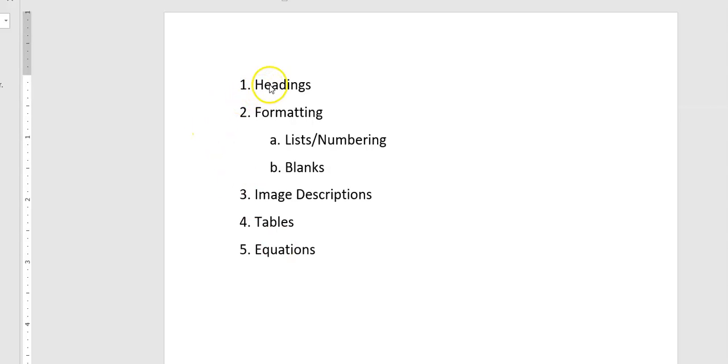I would say that usually if headings and formatting are not there, if they're not doing lists or any of that, the PDF, the document, well, you don't want a PDF, the web book that you are using most likely doesn't have image descriptions or proper tables or proper equations that are accessible either. So headings and formatting are kind of the first things. If that's not happening, then there's kind of no need to check all the rest of it.